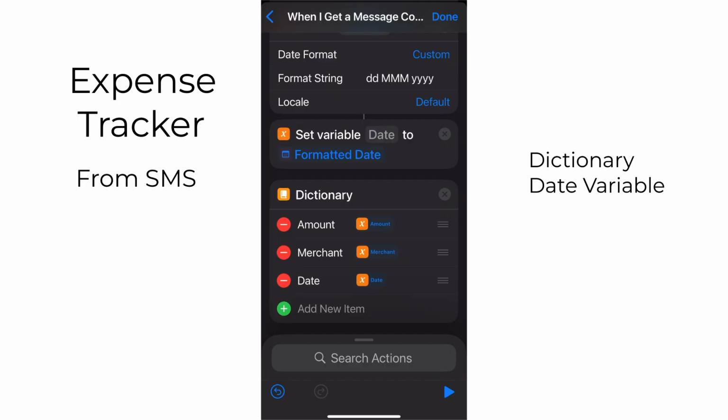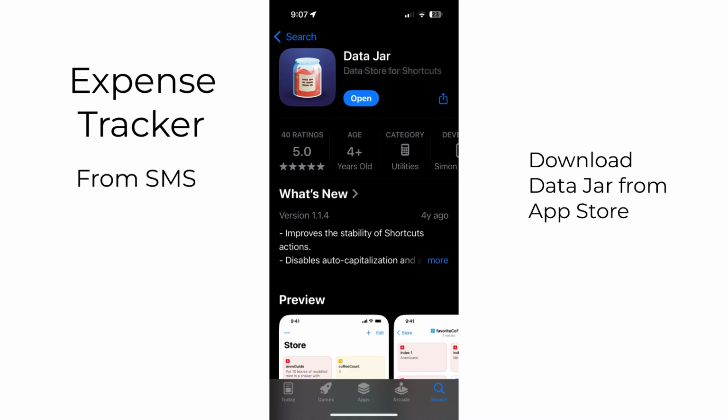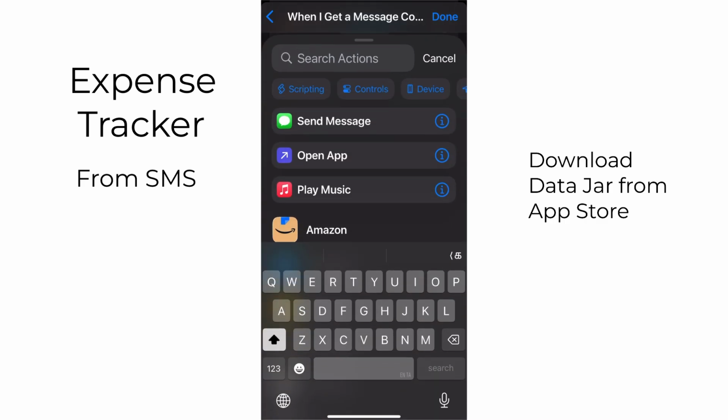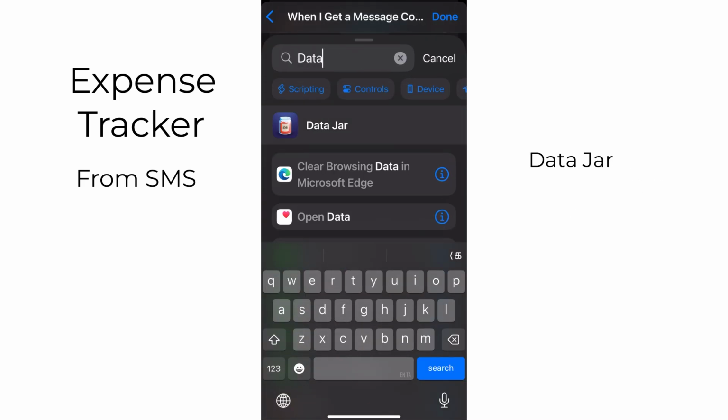Now we are set to do the testing, but before that we will pass these entries to the data jar. In search action, select data jar, click data jar and add values to the list.